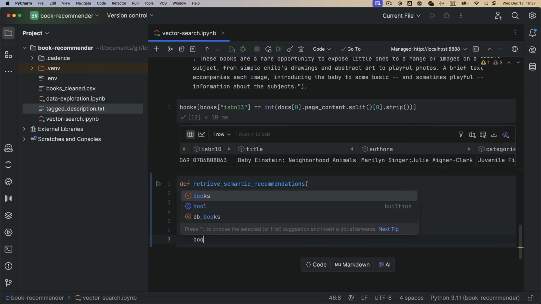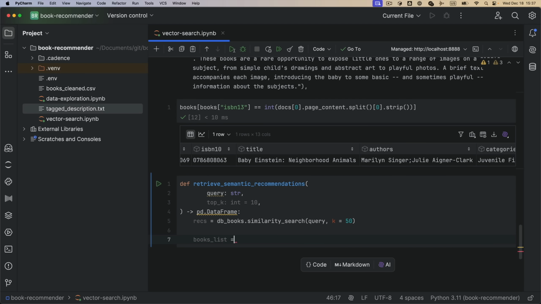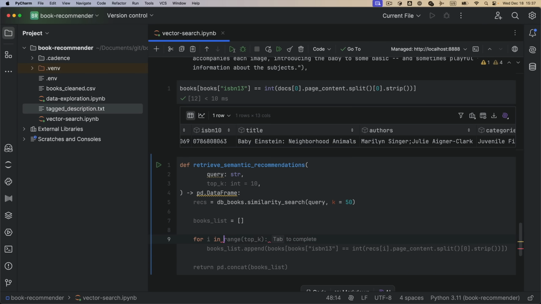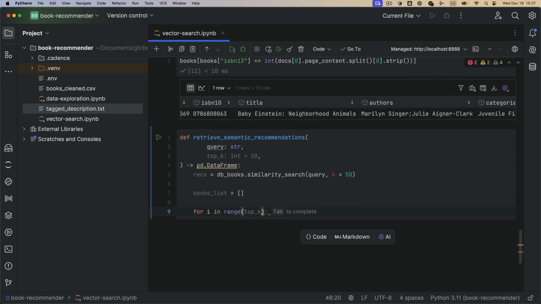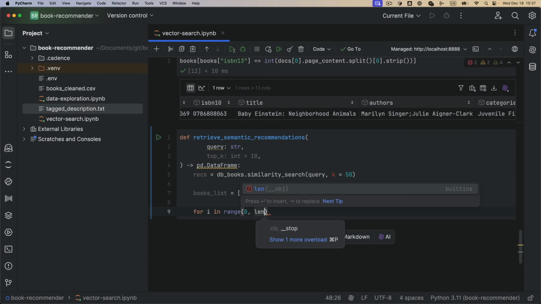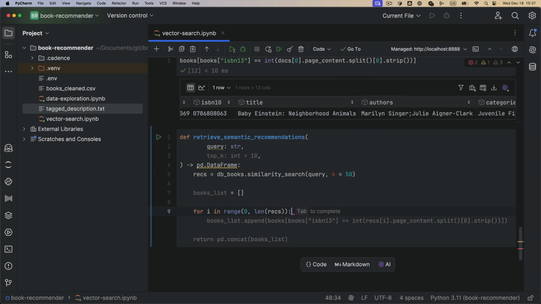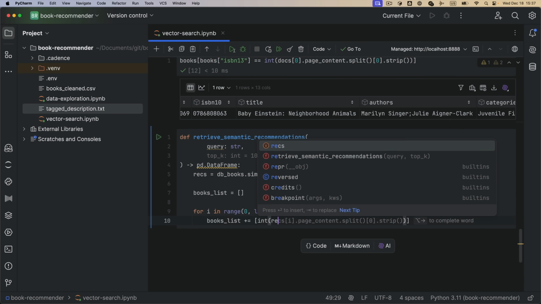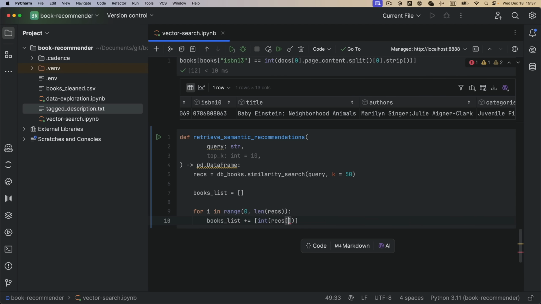Then what we're going to do is create this blank list. This is going to contain all of the ISBNs. And what we're going to do is loop over each of the recommendations that are returned. And for each of them, we're essentially going to do what we did before with extracting the ISBN. I've just made a small change in this function. And the reason why is because I found that for some of the descriptions, they were actually enclosed in quotation marks.